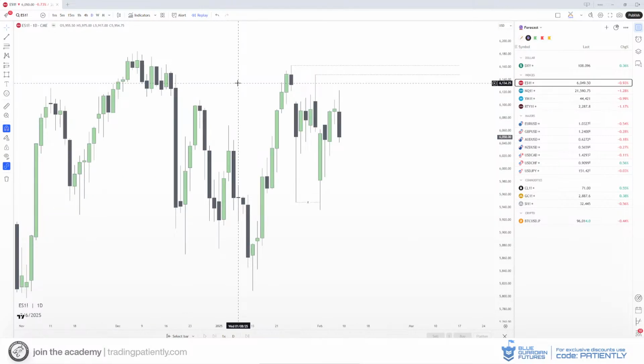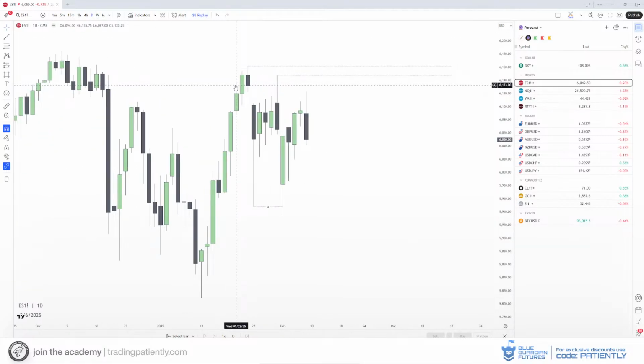And so what does that tell you? It tells you not to press the gas, potentially not to take full risk, or just understand and take with a grain of salt that you're operating in extremely low probability trading conditions. So be selective with your setups. Be selective with where you put on risk.